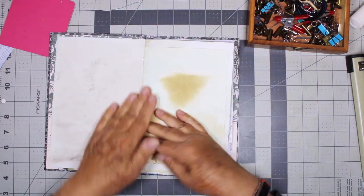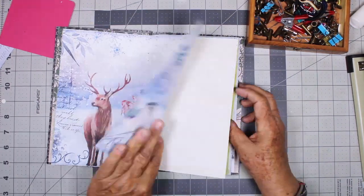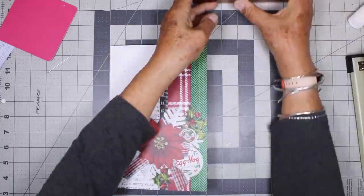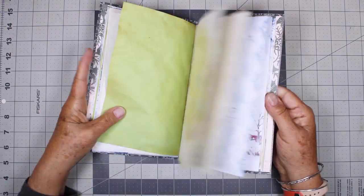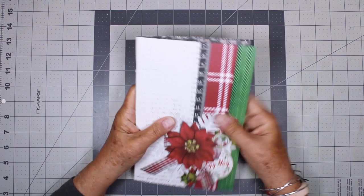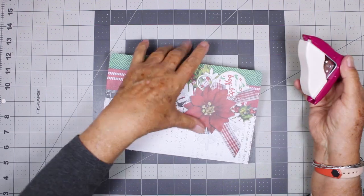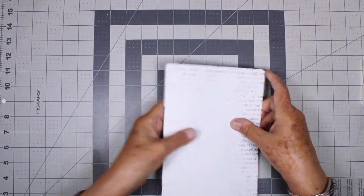Needs a little bit of convincing. Okay, there's my junk journal December daily, and I have some more work to do on it, and that'll be fun. I need to make a closure for it. I think I want to round these corners off just a little bit. So I have this small corner rounder. There, I like that.